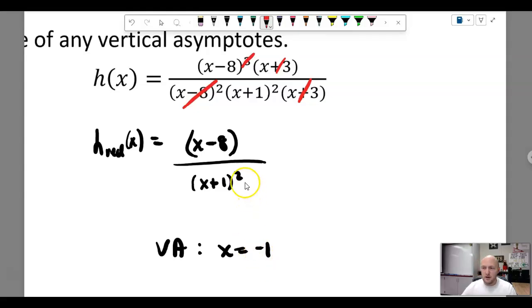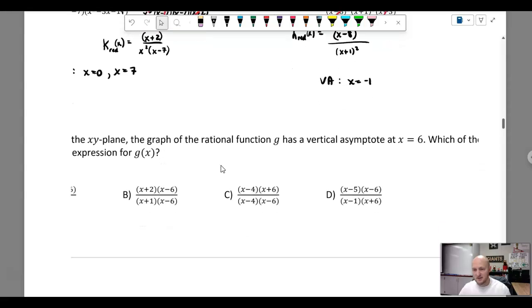If you're curious at all about the powers in the denominator, or this idea of multiplicity with discontinuities, do they mean anything structurally or graphically? Will they appear? And they will. This is what we call an even asymptote. It's a degree of 2 for this asymptote, and so the behavior of the function will approach the same way at that asymptote, either in the positive or in the negative direction. Odd ones will always go opposite directions at that asymptote. Cool little neat fact there, okay?